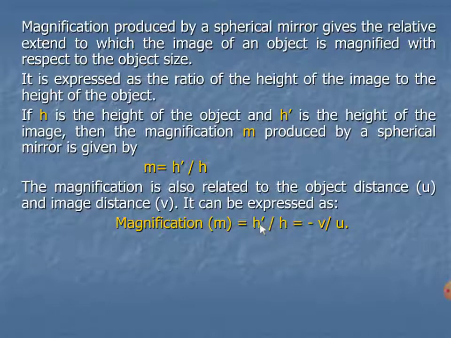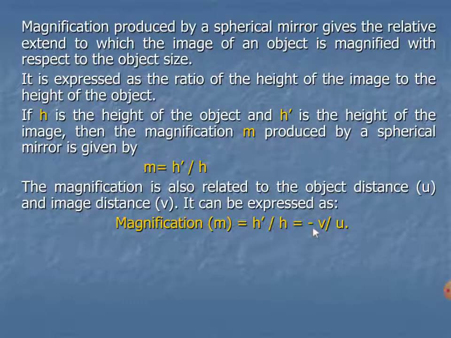Got it? Comparison of similar quantity, we call it a ratio. Image distance to the object distance, height of the image to the height of the object. But mind you, one minus sign should be there in the case of mirror for the image distance to the object distance, but not in the height or size ratio. In the case of lens, it will be similar, but no minus sign there.